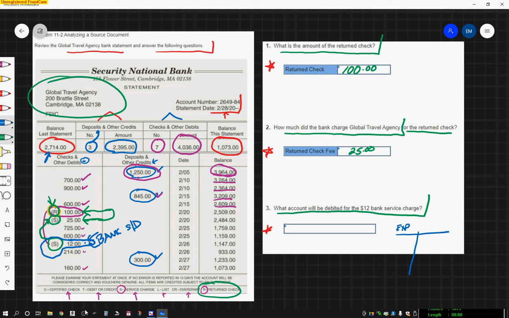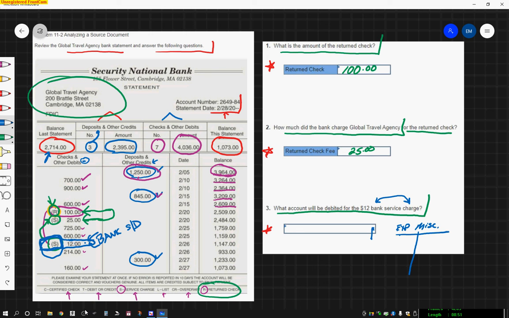and it's going to be what account? Well, the account is going to be miscellaneous. You're going to do a drop-down menu here, and you're going to find miscellaneous expense. That is what the bank service charges are going to come under. Now, I will tell you that with my business, I always had a separate account listing the bank service charges. I wanted to know what the expenses were adding up, and eventually you pull the trigger and go to a different bank. You're not going to tolerate being charged to keep your money someplace.